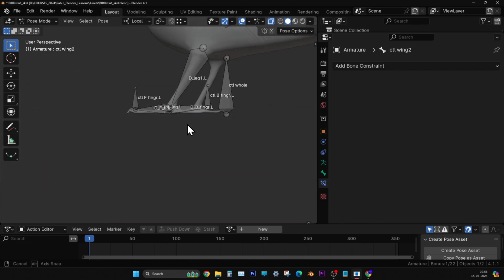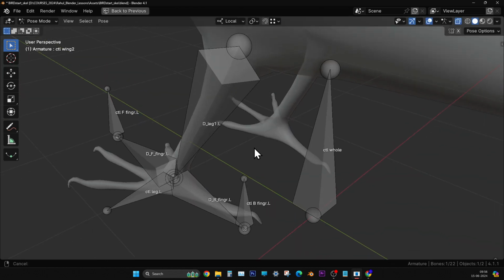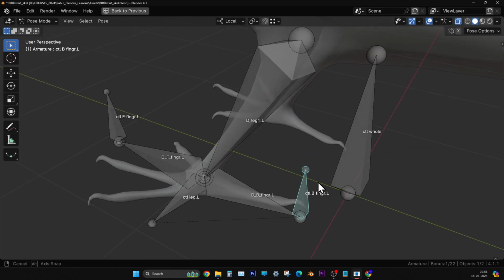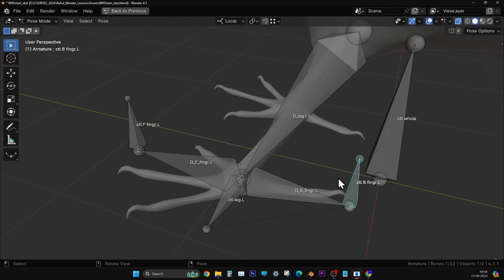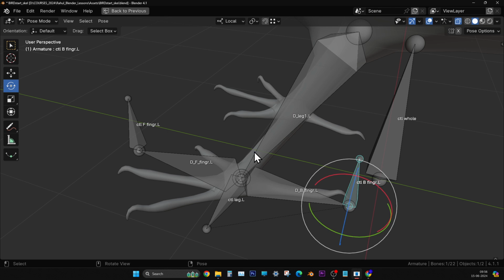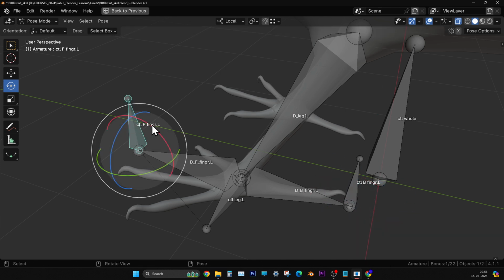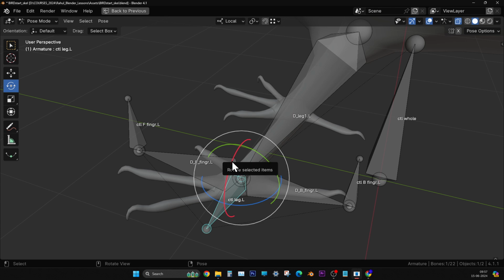So now let's go for the legs. Now for this one there are no rotations. If I rotate this, will any effect be there? No, there is no effect. This also I'll rotate. This one, when I rotate, there will be effect.